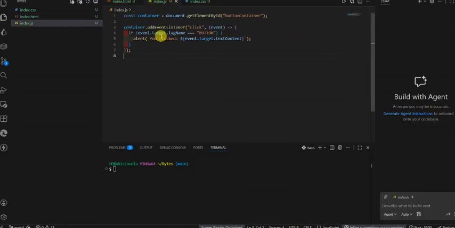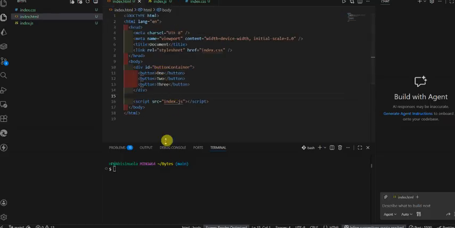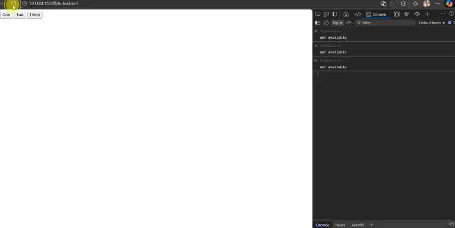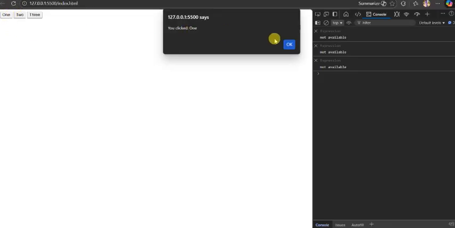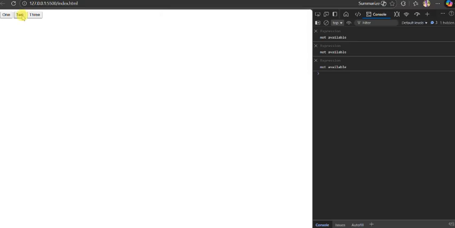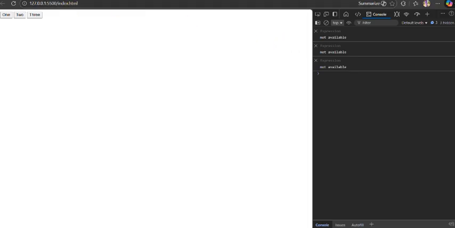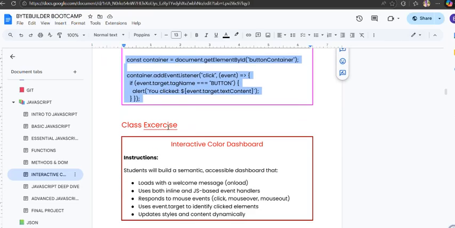So now we're having this. So anyone I click on, it will show me. If I click on one, it will show me one. If I click on two, it will show me two. If I click on three, it will show me three. So can you see now we have 1, 2, 3. So if I click on one now, you clicked one. Can you see that? If I click on two, you clicked two. So that's just one of the examples of what event handlers can do.